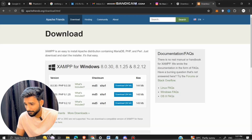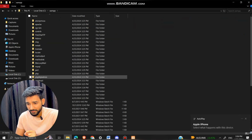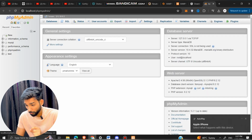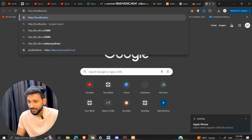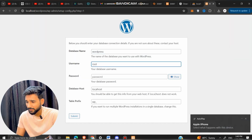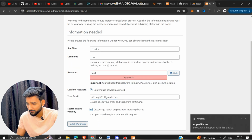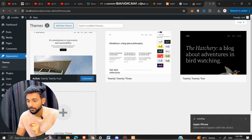Also install XAMPP and set it up on your PC. Now just extract the WordPress files and copy and paste them to the XAMPP folder. Then you go to your localhost and simply type localhost/WordPress. There you will find a lot of templates, and you can make a website for your client just by hosting it on your subdomains. Just select the niche you want to create a website in: e-commerce, portfolio, or anything you want. You will have hundreds of templates for that single domain.